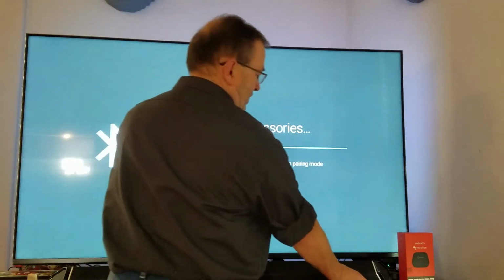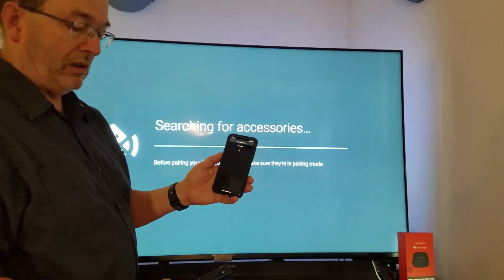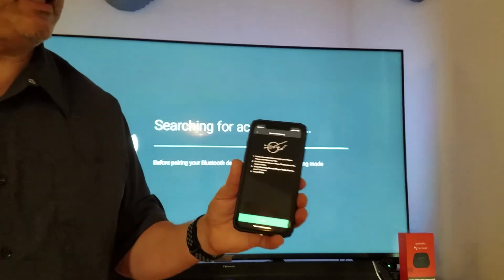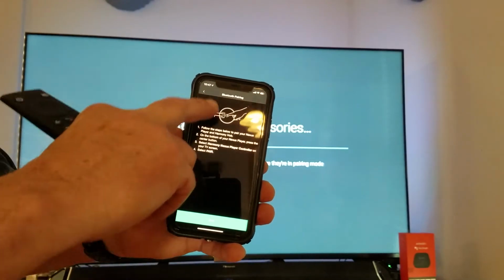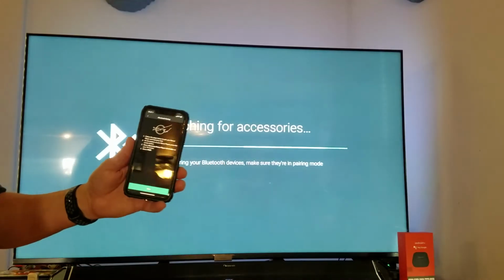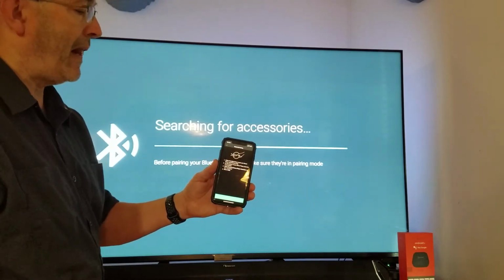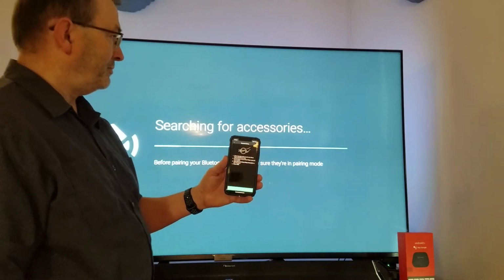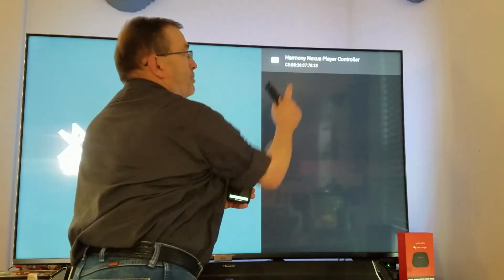We're still going to need the Dynalink controller here when it does pop up. So here it is. It's asking you to do some funky stuff with the Nexus player, but since you don't have a Nexus player, you can't do that. You just sit here and wait. There we are. Harmony Nexus Player Controller.